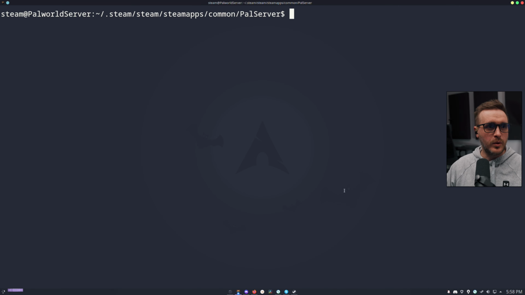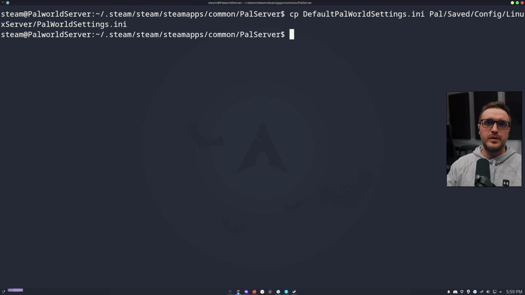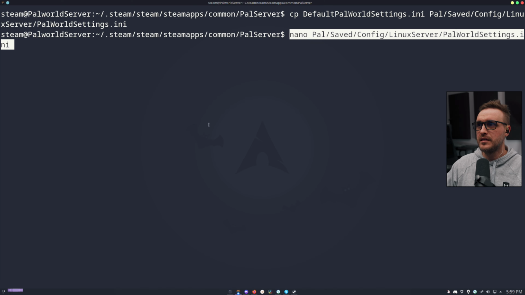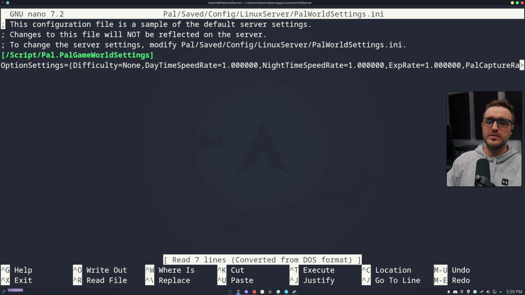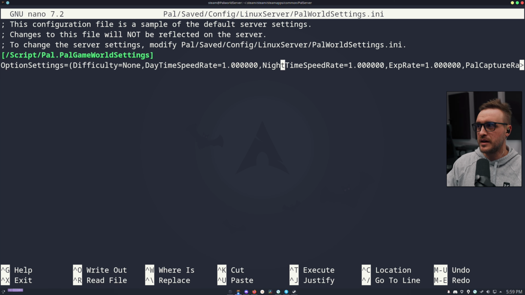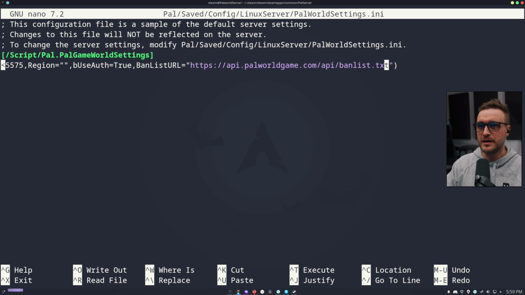What we're going to do now is copy the default Palworld settings into the specific config file. So you copy that. You're going to have all the different commands on my GitHub. But when it's done, we're going to go and edit this file. And you see this file is really, I would say, weird, but you're going to get it. This big line here gives all the different settings for the server. So what you do here, you press the End key on your keyboard to go to the end, and then you go back there, because you will see it's going to be way easier.